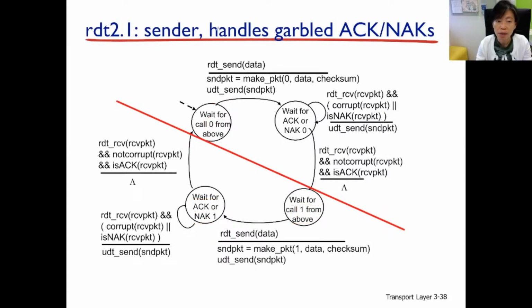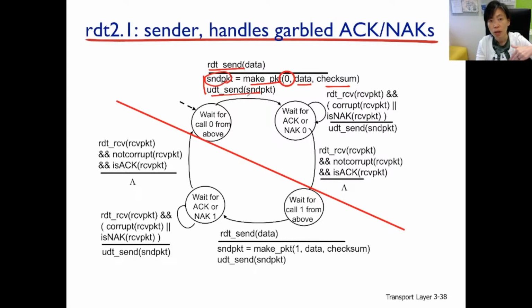And as a result, when we get a call from above, so the application calls RDT send data, that will trigger these actions to occur. So we'll be making packets, taking data, and we do the checksum, right? This is in order for the receiver to check and see if the receiver sends ACK or NACK. The new thing we add here is a sequence number to the packet we're creating. So the send packet now contains not just data, not just checksum, but also a sequence number. And as usual, we send it out through the network layer.